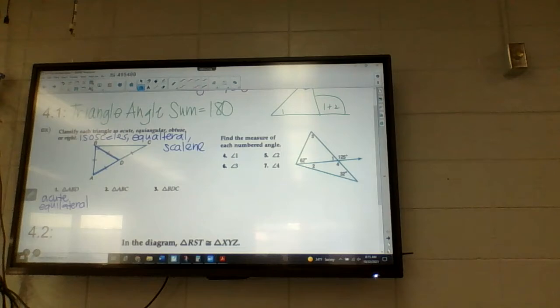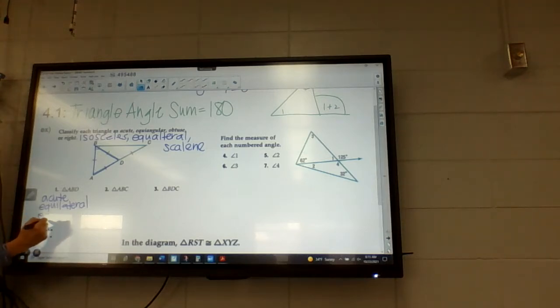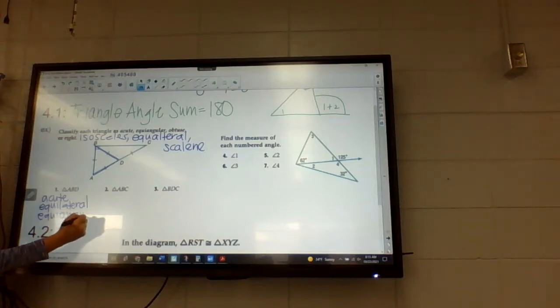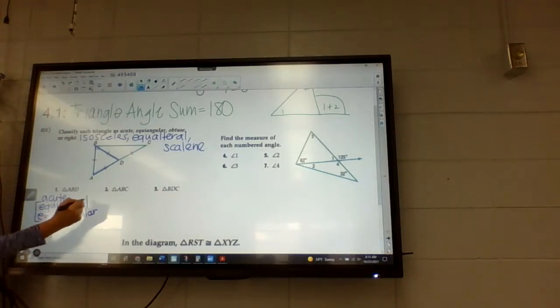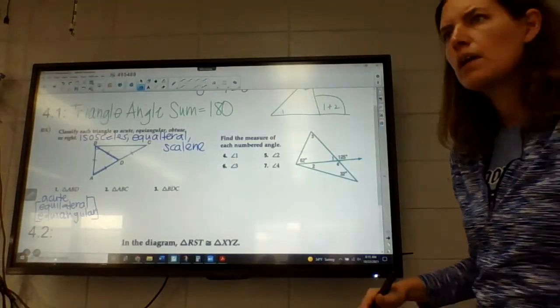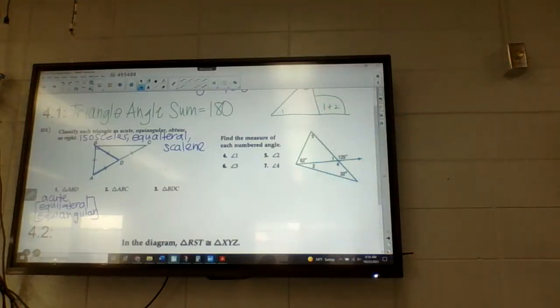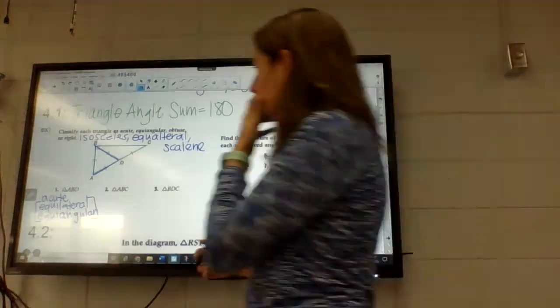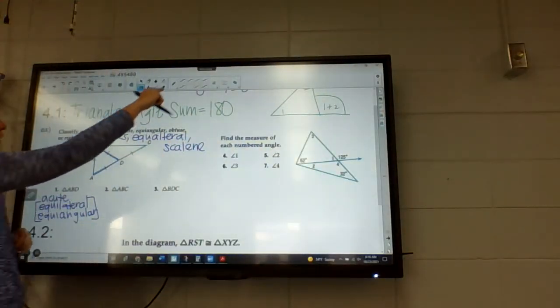Actually, we can have a third name for this one. What's that? Equiangular. Yeah, it's also all equal angles. If it's equilateral, it's going to automatically be equiangular. Those two always go together. So, like, these two are always a pair. But acute is a good description because all the angles we know would be 60, so they would all be acute angles as well. All right, so triangle ABC, which is actually the big triangle here.